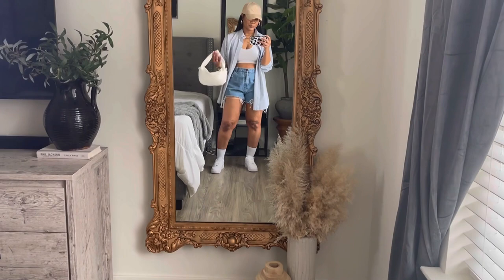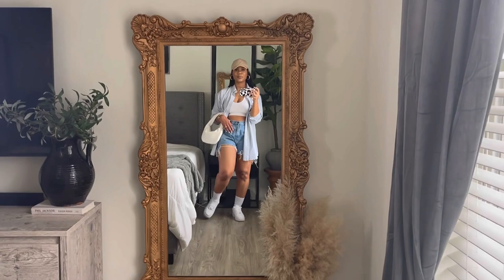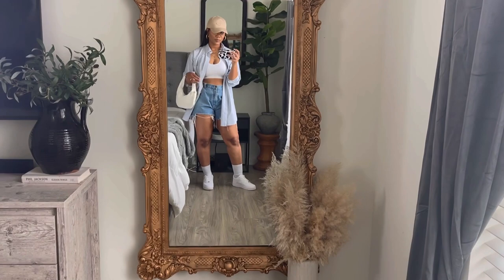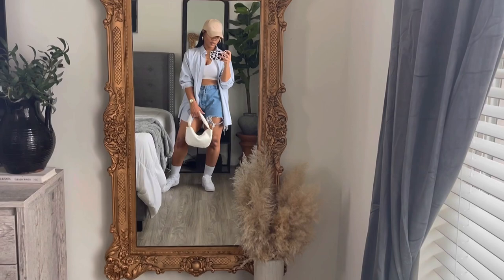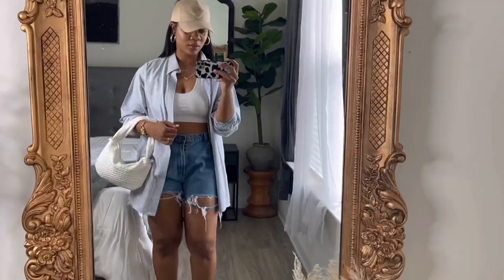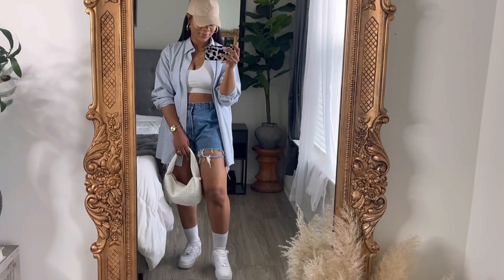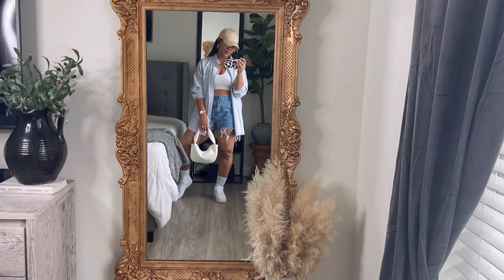I have the socks with the distressed denim shorts and an oversized button-up from the men's department, also thrifted from Park Avenue Thrift. Pro tip: if you do not have an oversized men's button-up, please get one this week — they're super versatile, come a dime a dozen in the thrift store, and you can get them as low as $2.99. I've paired it with a white sports bra, topped it off with one of my husband's baseball caps from Zara, and the white bag from Forever 21. Let me know which look you'd go for — the dressier or more casual.